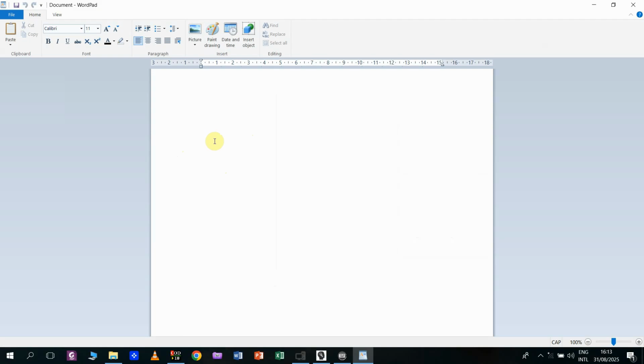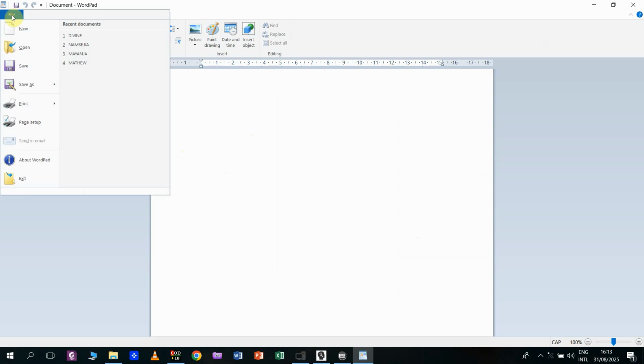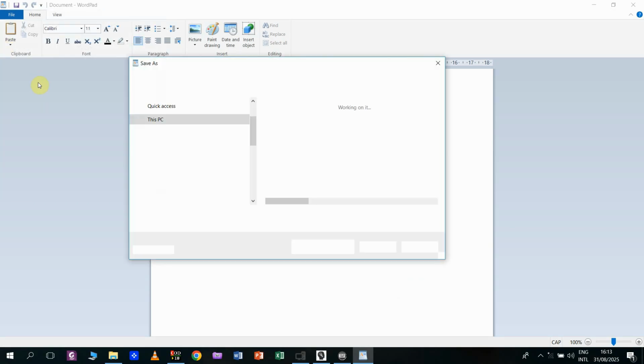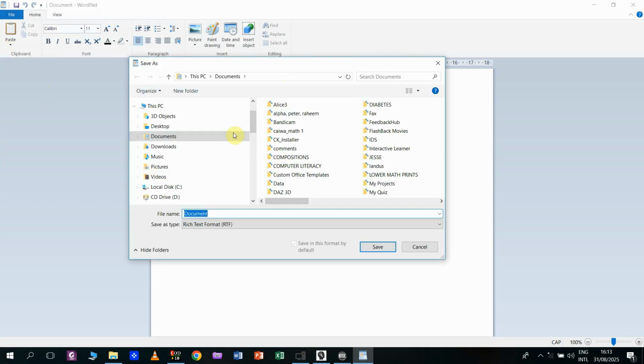It has opened. Now, how do I create a file in that location? I'm going to use this File section. Then I go to Save As. They bring me this window. It is just fortunate that I'm already in Documents, but sometimes I'm not.